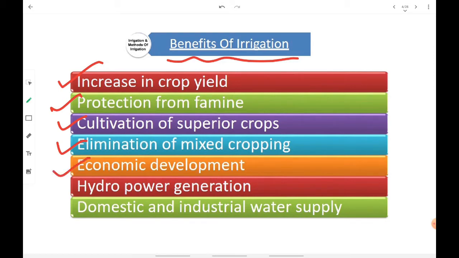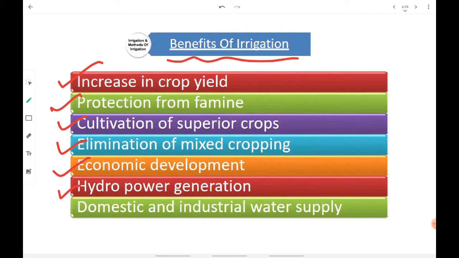Then hydropower generation. Obviously, when we are talking about irrigation, we are talking about dam project, reservoir project, bandara is there, bandh is there, all the things are there. Means we can store water and we can later use it for crop cultivation. And along with crop cultivation, we can have hydropower generation over there. We can separate out a canal, and on that canal, along the slope of the canal, we can have a hydroelectric power plant. And that's why hydroelectric power can also be produced over there. Okay, hydroelectric power can also be produced on the same theme of irrigation.